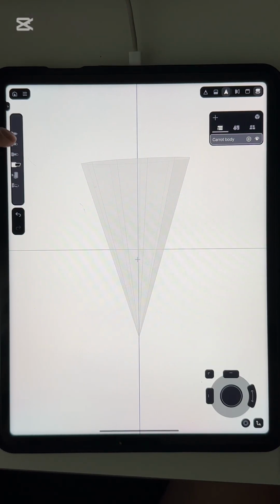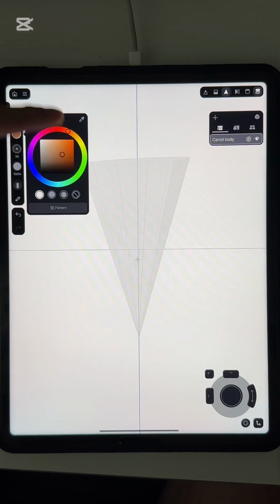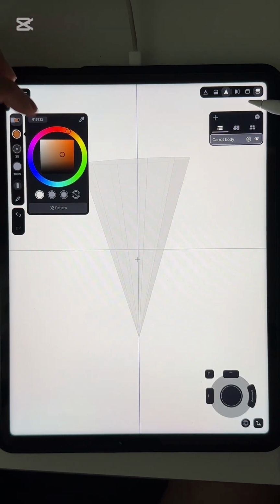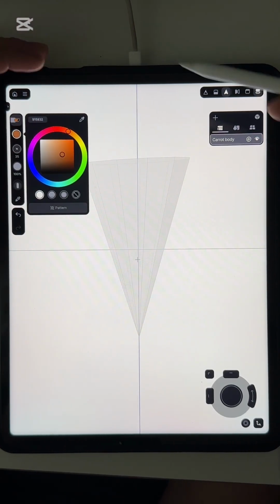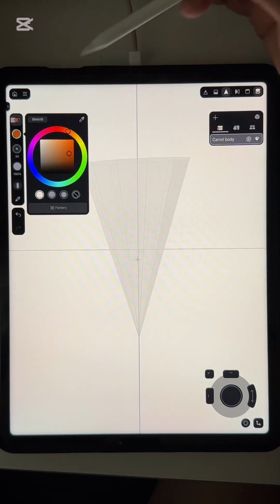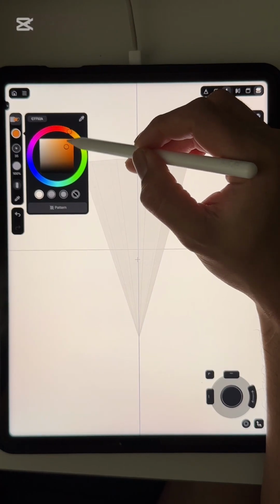So maybe the flat brush one. I wish that in the next update they can add color history, so you can save all the colors and palette. But anyway, let's go. So let's try this one.